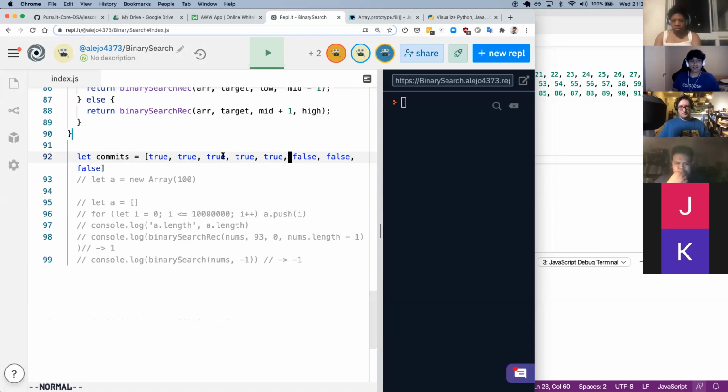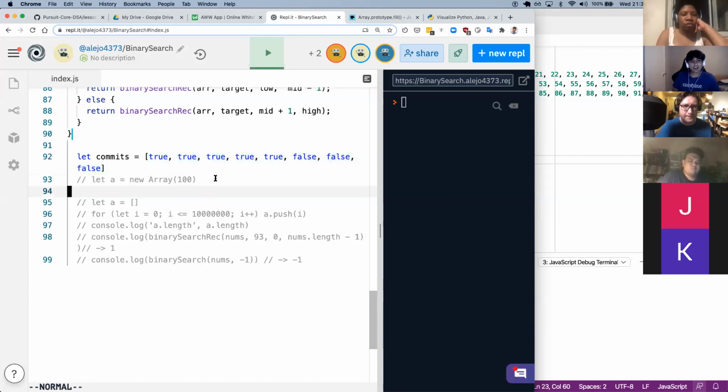Yeah, let's say this is an array of Booleans. And if I ask, can we do binary search on this, what would you say? I'd say you can, because it seems to be sorted, because you have trues on one side and falses on the other. That's correct, it's sorted.